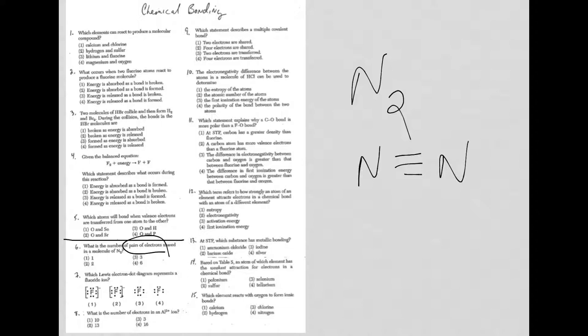I'm showing here with three lines. The actual dot diagram for this, by the way, you'd have the extra pairs of electrons on either end. So, the number of pairs of electrons that are being shared would be 3. Each pair, right, there's a total of 6, but the pairs of electrons is 3.